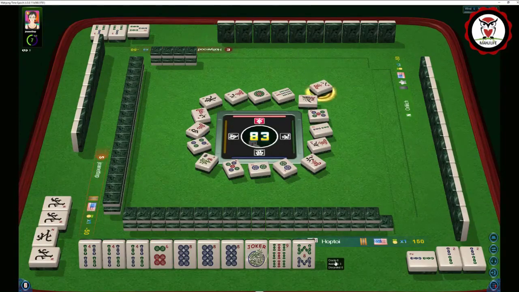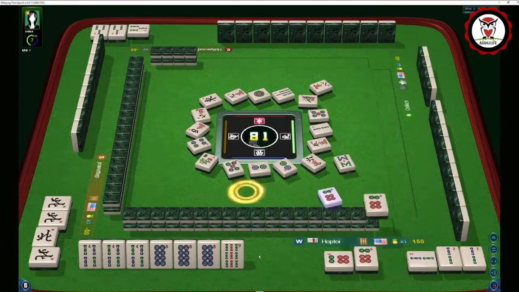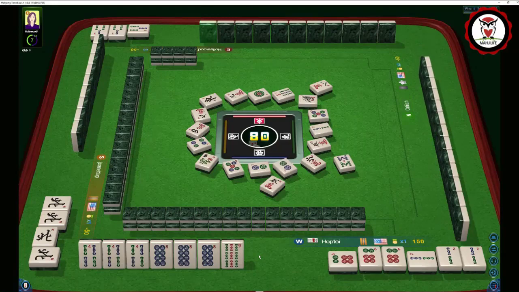8 characters. And the sabotage, oh, there is a pung. Pung. I like this inside out for sabotage. 6 dots. Because now we're left with a 9 crack or 9 bam for our last discard. And that is not an efficient tile at all. There's no range around the 9. You can only go down.